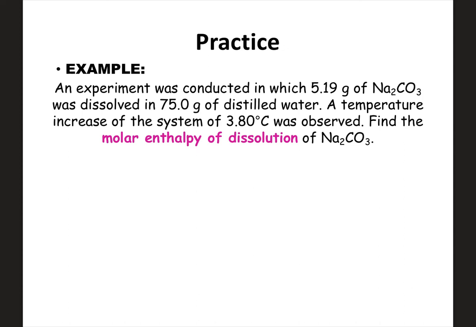So since this example has the sodium carbonate being dissolved in the water, we have to add the masses together because essentially this solid is now being incorporated into the water to form your solution. So our total mass here is going to be the 75.0 grams plus the 5.19 grams of the solid. So we have 80.19 grams as the mass here that we need to use in our specific heat equation. And this is because it's dissolving.